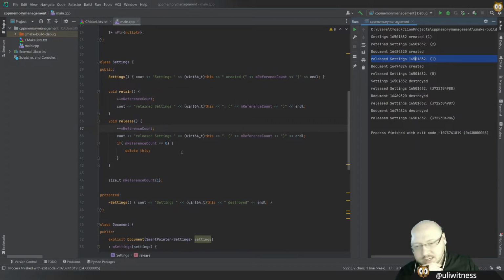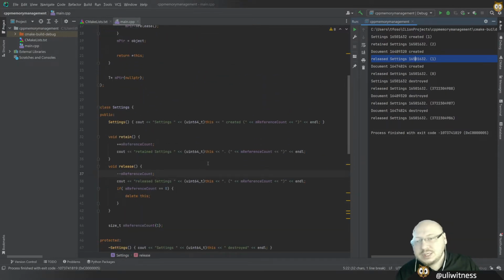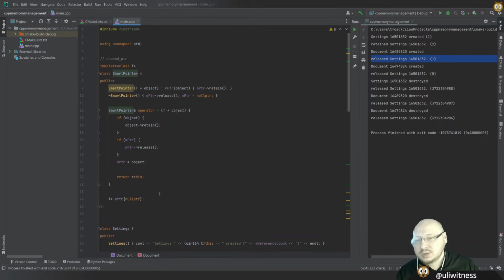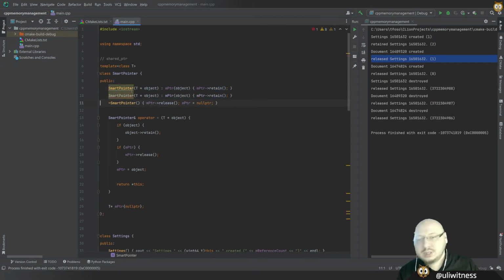Oh, I know what I did wrong. Okay, here's the problem. The parameter is a smart pointer as well. And we haven't written a copy constructor for smart pointer. So it just copies the pointer in here and doesn't count it up.